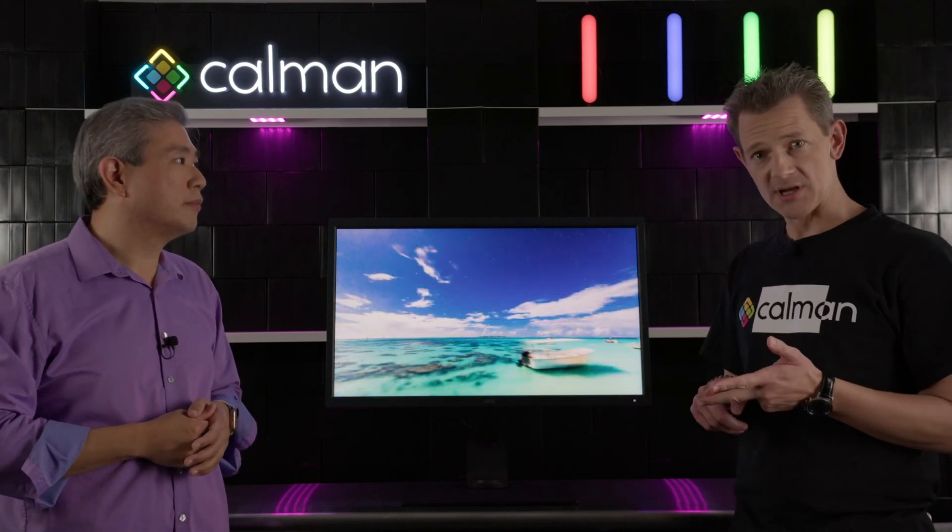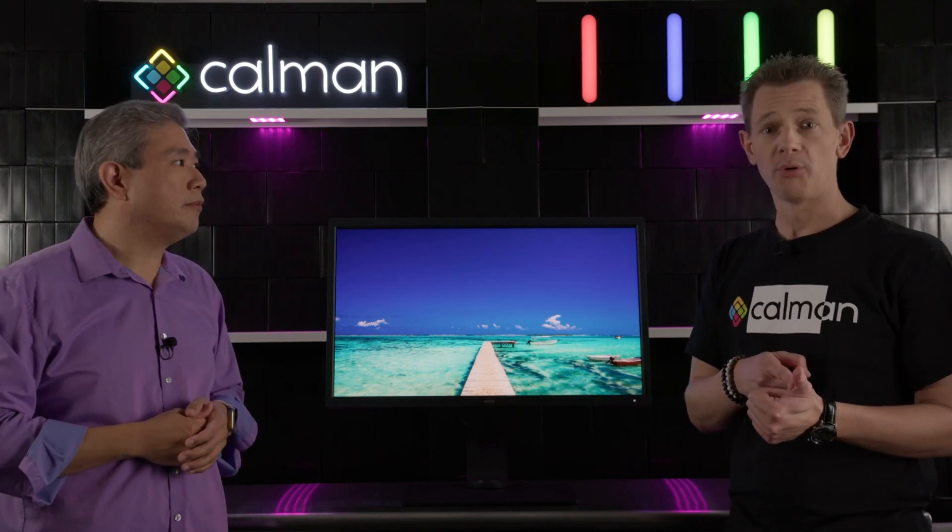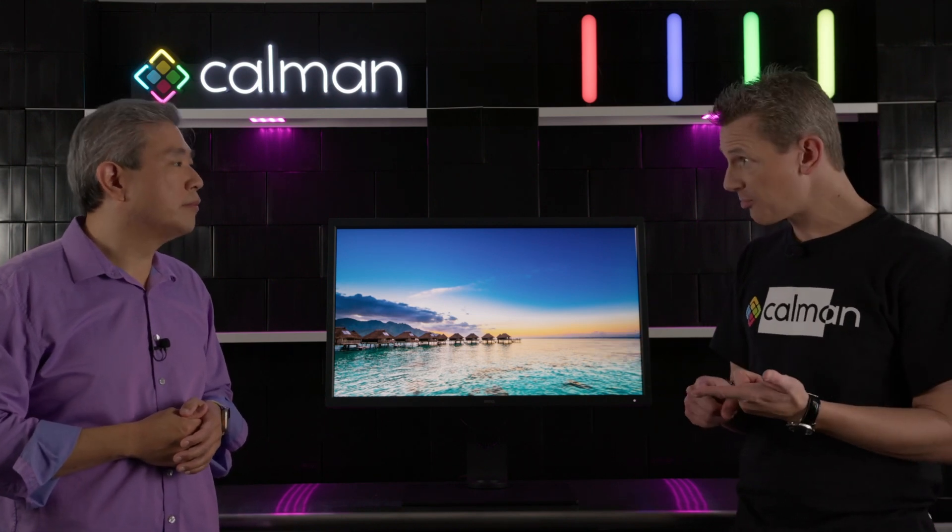Let's talk about CalMAN for a minute. When we use CalMAN, this monitor has three different calibration modes that can be automatically pinged by our software: Cal1, Cal2, and Cal3. Based on what you want to do with this monitor, you can utilize CalMAN to calibrate those picture modes. For example, you would do one for BT.709 for HD, which has a gamma of 2.4 power function, calibrated with D65. Then another for Adobe RGB — also D65 white point but with a 2.2 gamma, technically 2.19 something. And maybe the third would be sRGB or DCI-P3, for anyone who wants to get into that larger color gamut. We're just teetering on the moment when P3 is going to be the new de facto standard for video and photos.